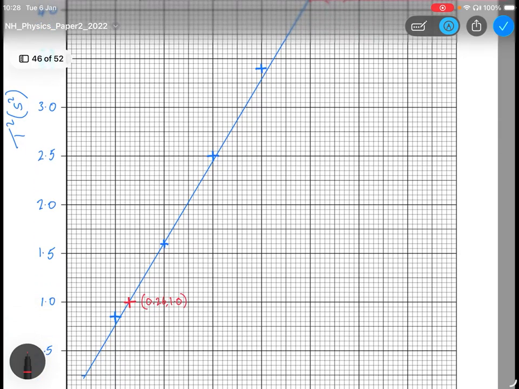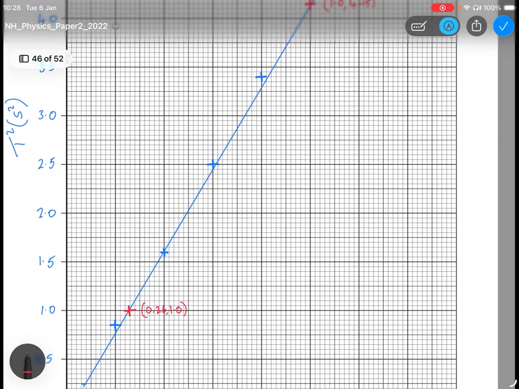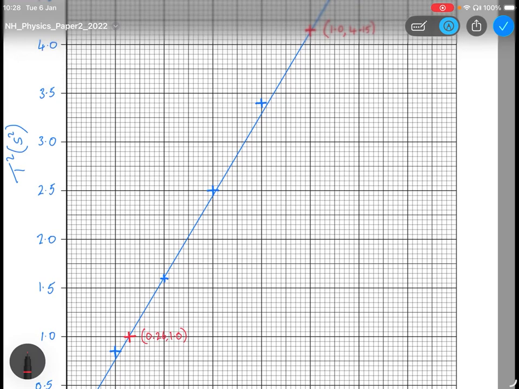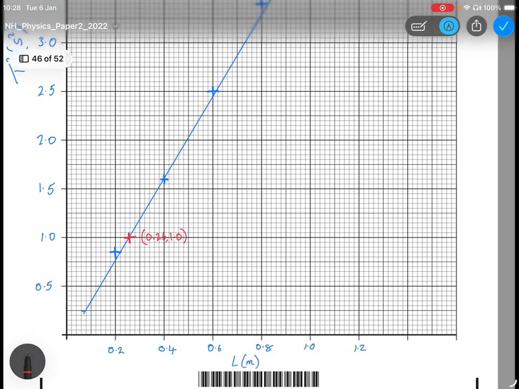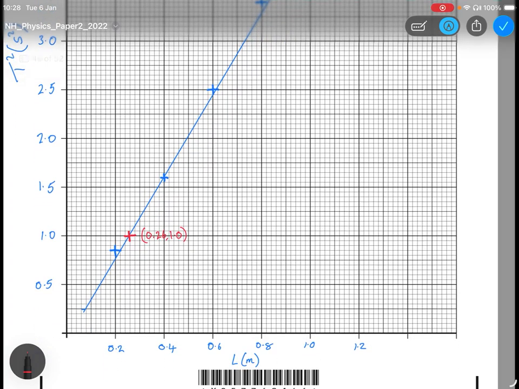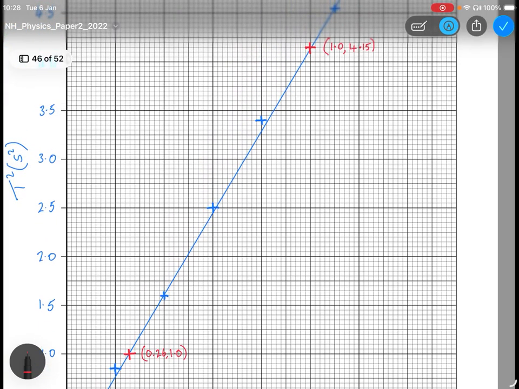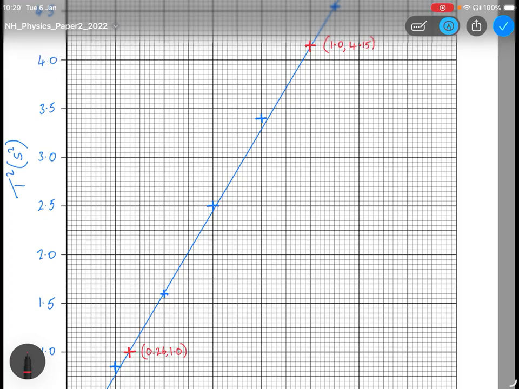Right, choose 2 points that are on your line. They have to be on your line. You're finished with the results table. It doesn't matter to you now. You're choosing 2 points that are on your line, and choose points that are easy. Had I extended this all the way back, had it gone through 0, not forced through 0 again, but had it gone through 0, that's obviously a nice easy point to choose. And then you choose another point on your line. I've chosen a couple of points here.